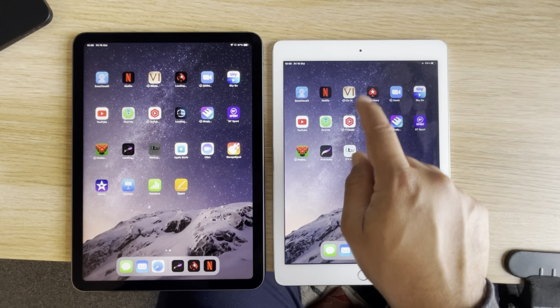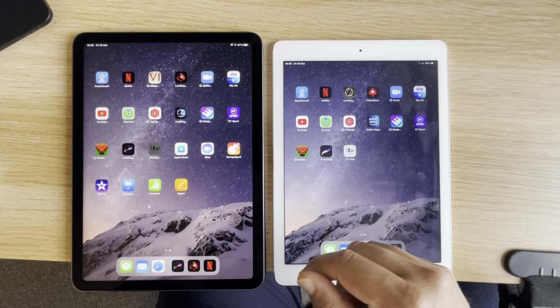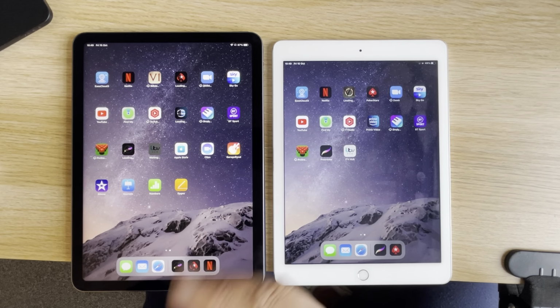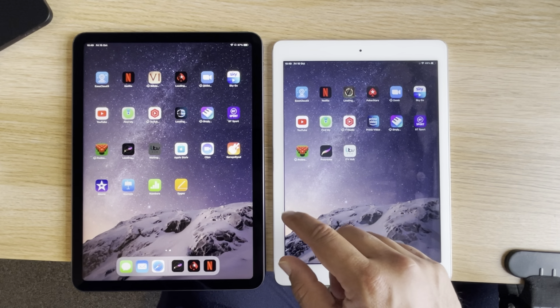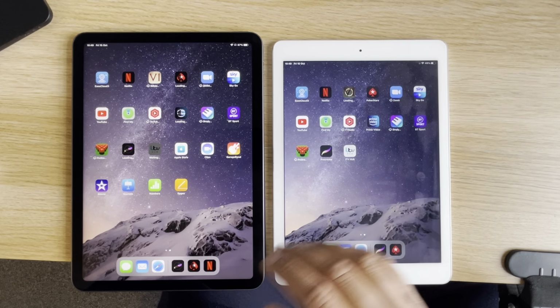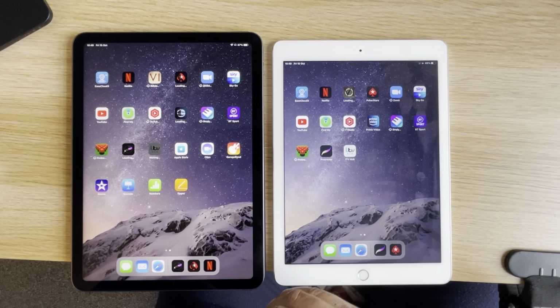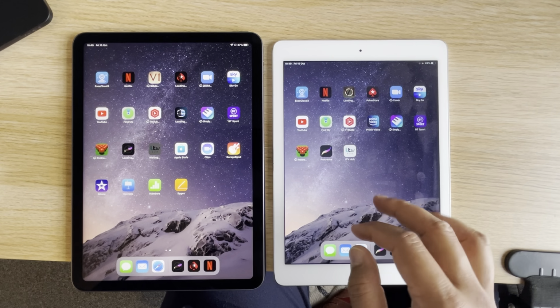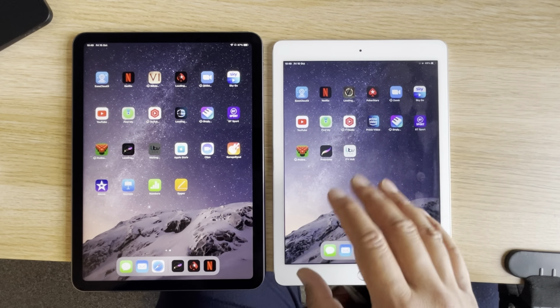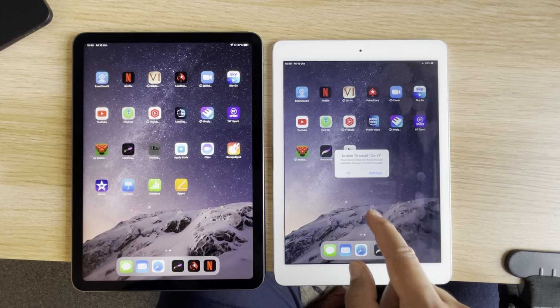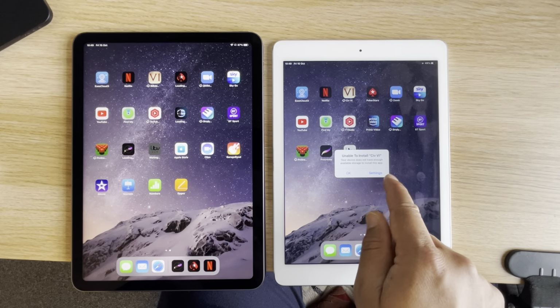If I go to that and try to open Civilization, it won't open because it says there's not enough memory. That's a problem I've had with this. It takes up so much memory so quick, even things that are not stored in there, in the back, you know, on iCloud or whatever. It just takes up too much memory, and I can't do all the things at once. I have to put one down. See, unable to install, your device does not have enough memory.